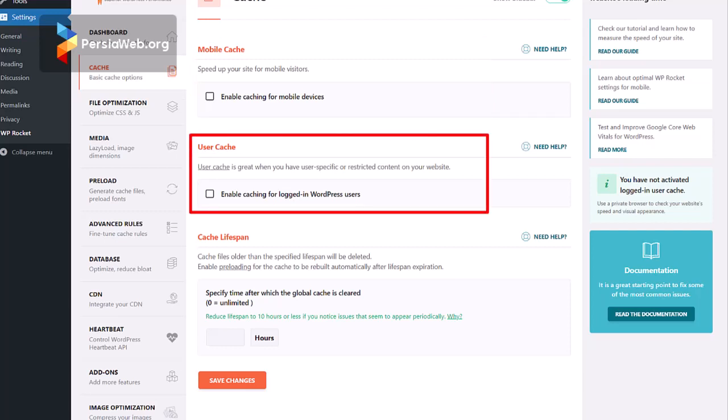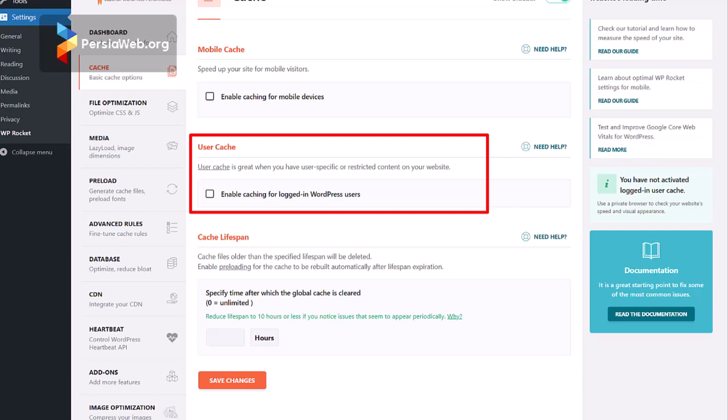User cache. When user cache is enabled, the Rocket plugin allocates cache for all users who are logged into the site. Enabling this section is recommended when you have separate content for logged-in users. Of course, the speed of logged-in users will increase here. If your site is such that each user sees his own content and different information is displayed to each user according to membership levels, activate this section. If the content is dynamic for users and there may be interference, it is better not to tick this section.